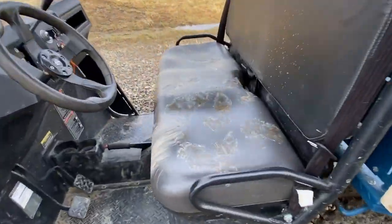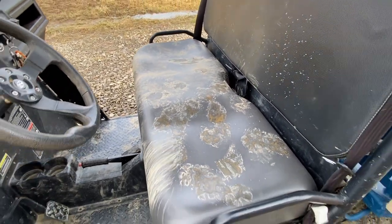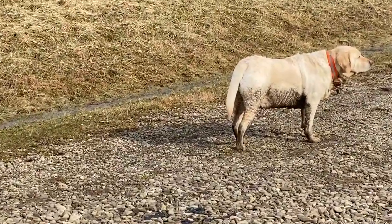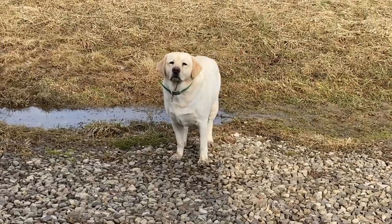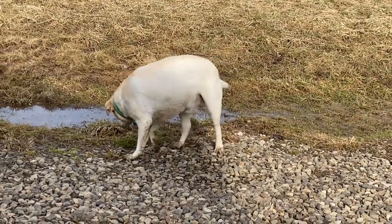And Doug already broke in our new seat. Great. They like their mud. They love the mud. Right? Lab approved? Did we get the okay? All right.